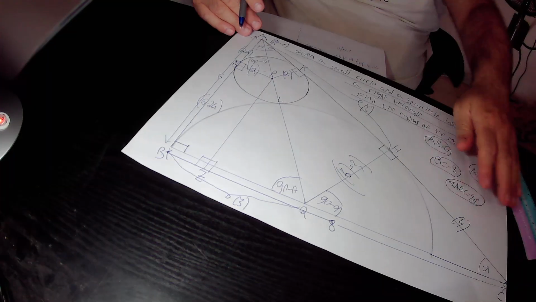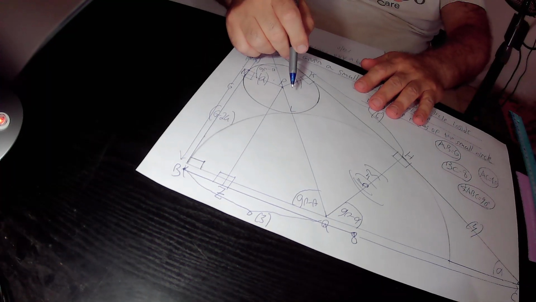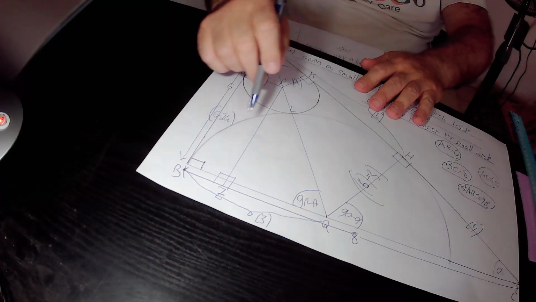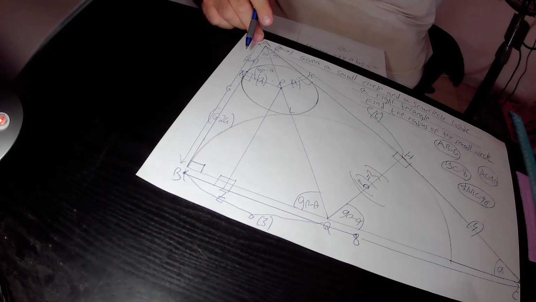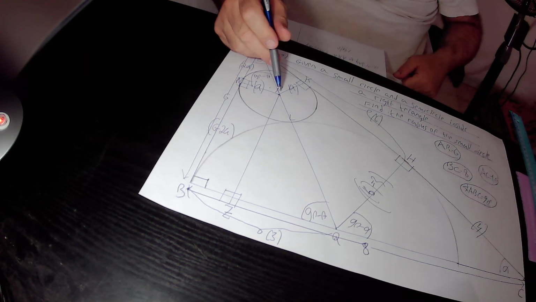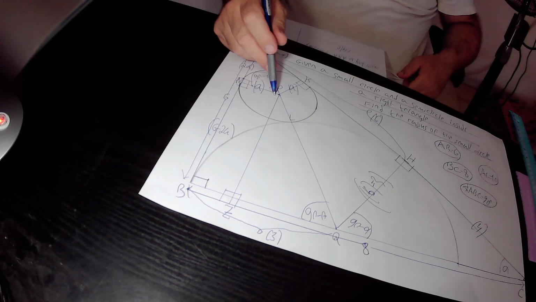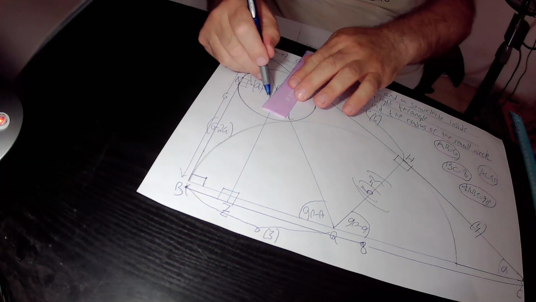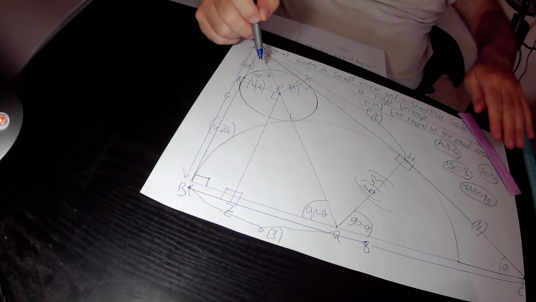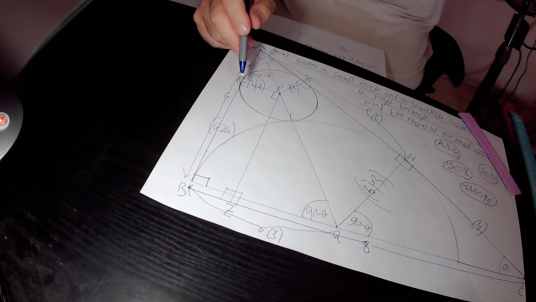By doing this construction, we can deduce quadrilateral NPBZ. In quadrilateral NPBZ, we have 1, 2, 3 right angles. The sum of 3 right angles is 270 degrees, so 270 degrees plus the size of this 4th angle, in total they must be equal to 360 degrees, according to the rule that the sum of the angles in any quadrilateral is equal to 360 degrees. Therefore, this 4th angle must be equal to 90 degrees in its size. So inside quadrilateral NPBZ, we have 4 right angles.